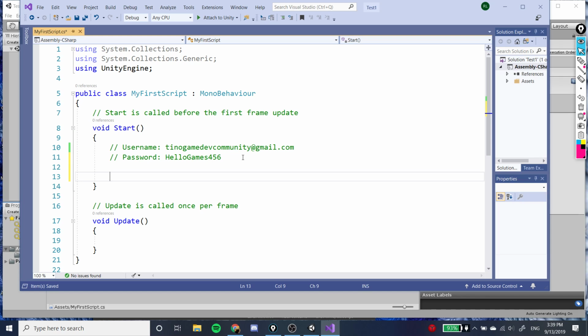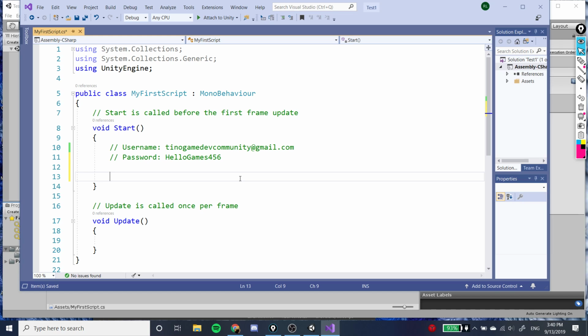I'll delete it eventually. Now we are in Visual Studio, and I got cut off from talking about what Visual Studio is. Visual Studio is basically an IDE, and it's just a glorified word processor. You can type words into it, and text will appear. That's literally all it is. However, Visual Studio also formats your text so that the computer can read it, and also adds a bunch of extra tools that help you write code specifically. And you will see that eventually.